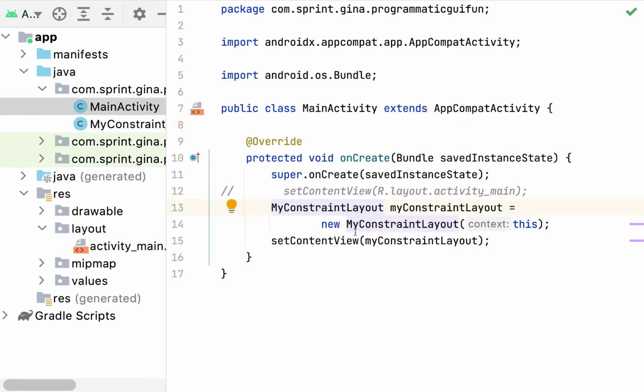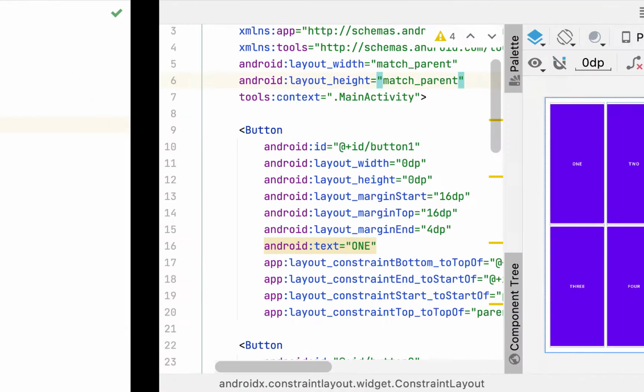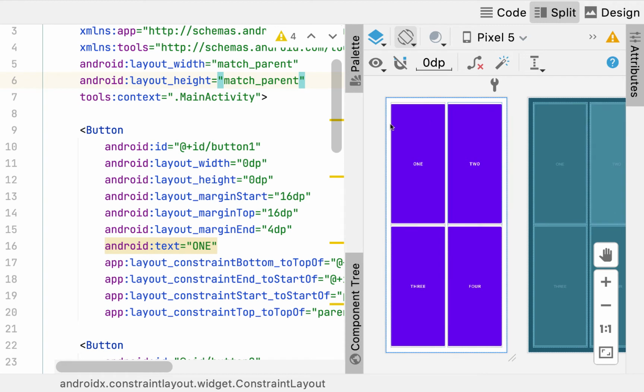What I did was I created a MyConstraintLayout object, and then I set that as the content view so that when I run this project, we'll be seeing all of the views we're setting up in MyConstraintLayout, nothing we're setting up in XML. This is all we have to do in MainActivity. The rest of our work is going to be in MyConstraintLayout as we write code to recreate this demo here.